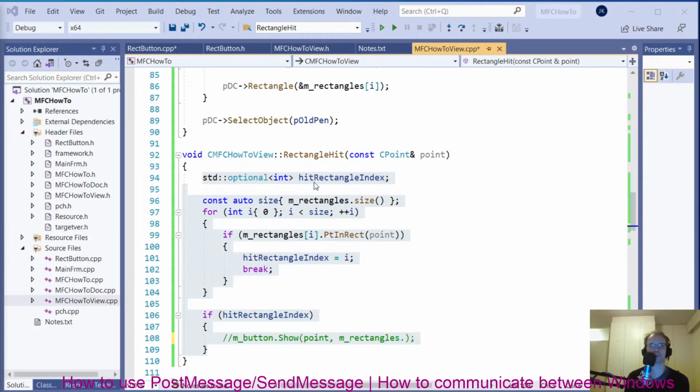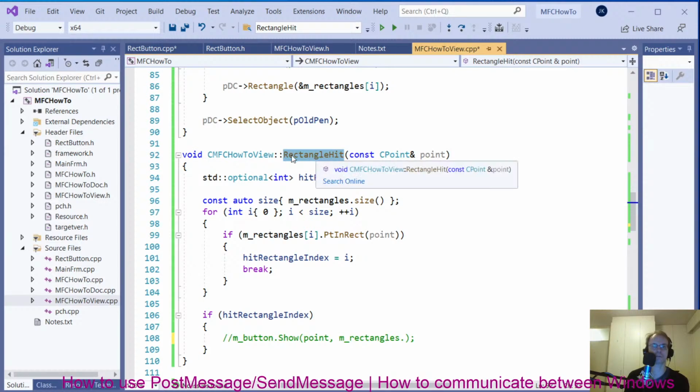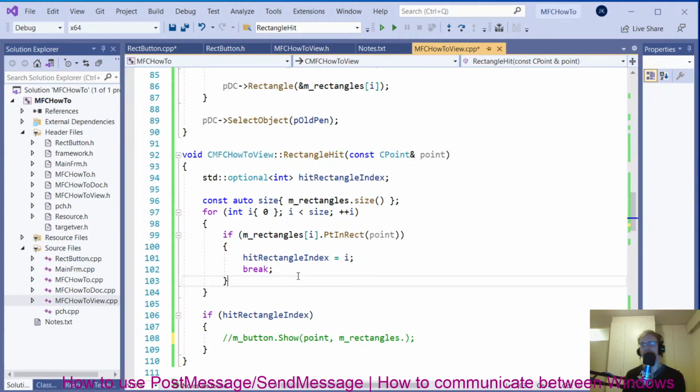The view knows how big the rectangle is, and the view also knows where the button should go. So the view knows both of them. I have a feeling it should be the view who is doing that.